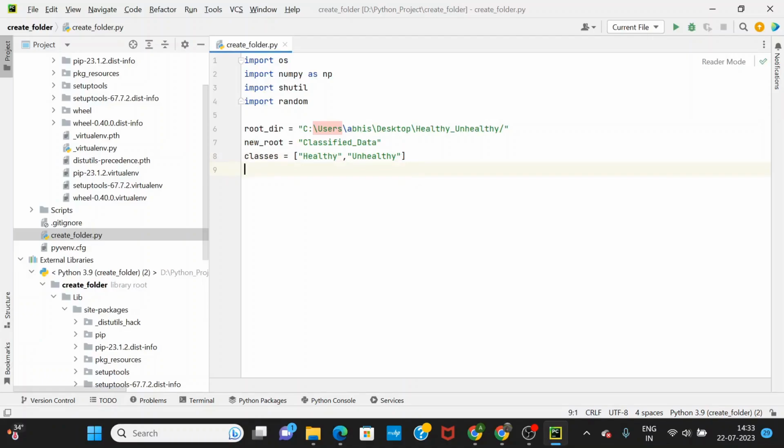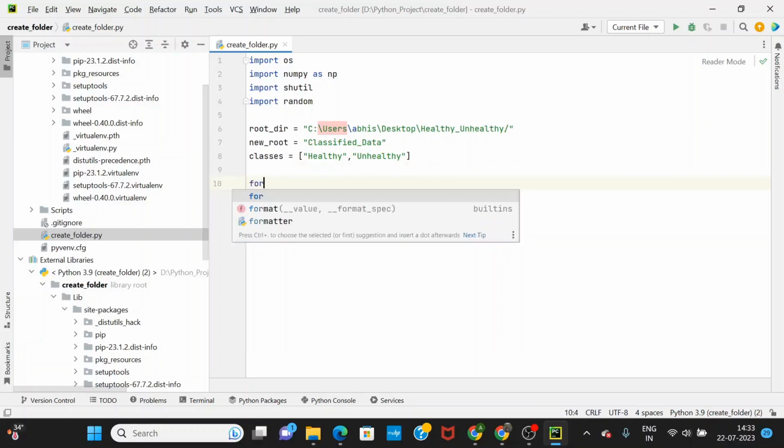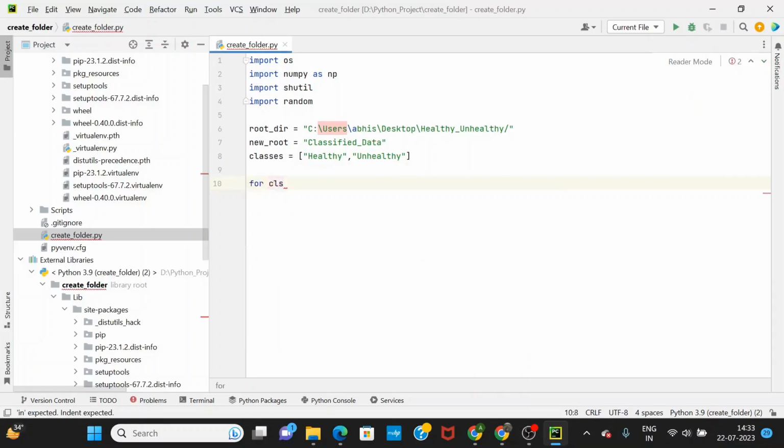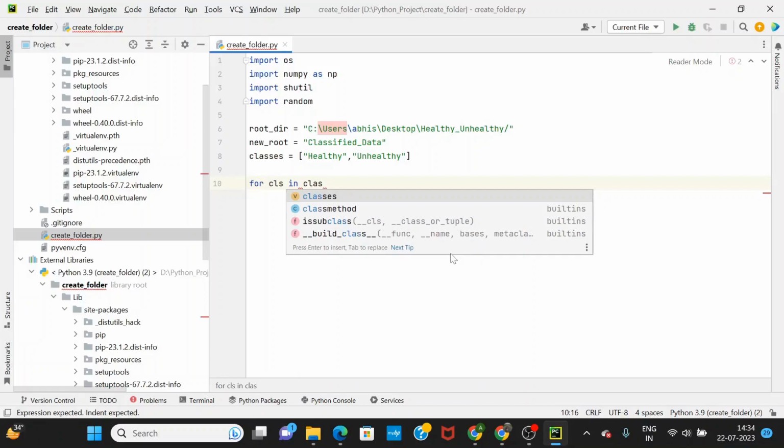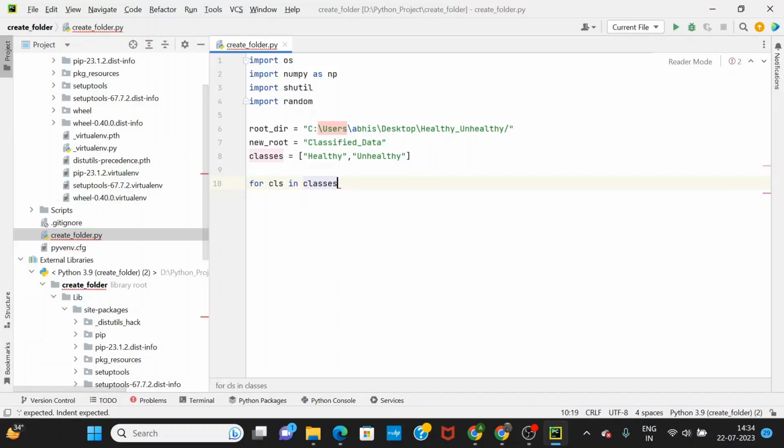Now the next thing we have to do is loop over these classes, so that for each and every class we create a folder. Like in healthy, we have to create a training folder, test folder, and validation folder. Same for unhealthy also. Now let's create it: for cls in classes, it will go one by one in each class and create the folder.